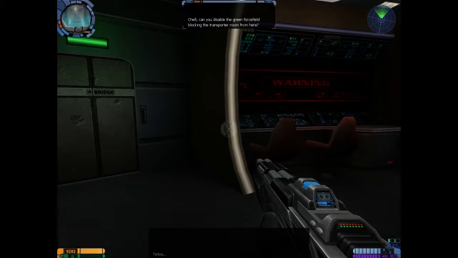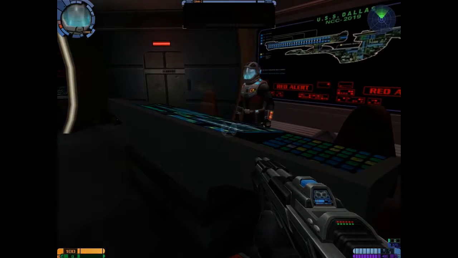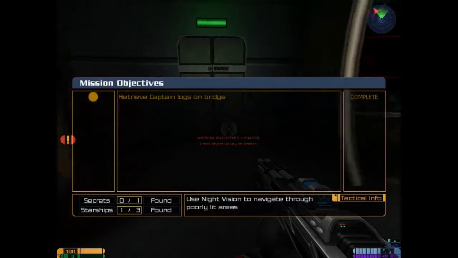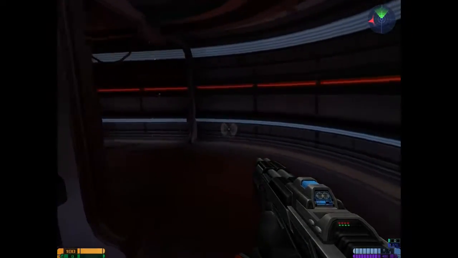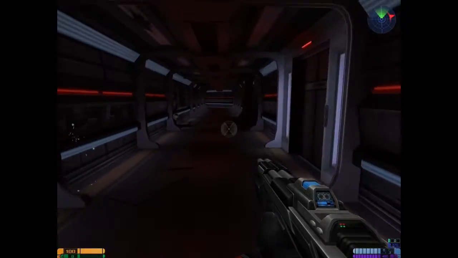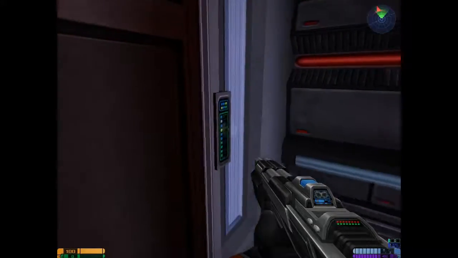Chell, can you disable the green force field blocking the transporter room from here? Done. Jurat, let's head back to the transporter room. Right, which is this way. Right, we have to get to the transporter room. Transporter room. Bibbidi bobbidi bibbidi bobbidi bibbidi bob. Open the door.